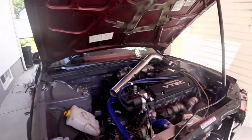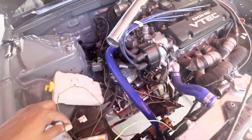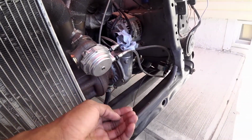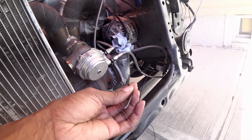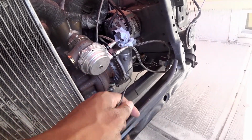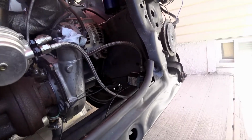So we're back working on the Accord again today, and as stated before, we're going to clean up these little loose wires right here. Right now I'll be wiring up the boost solenoid. So basically one wire goes to a 12 volt switch positive, and the other one goes to, I believe, A11 on the ECU pinout. It doesn't say which one, so I think it doesn't matter.